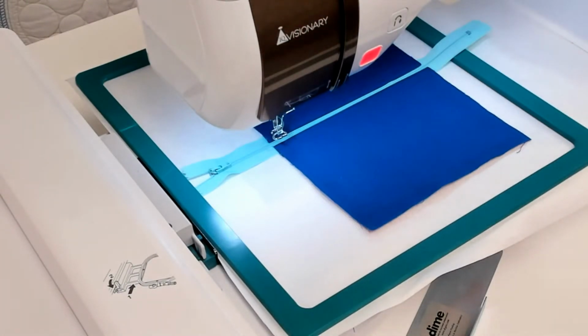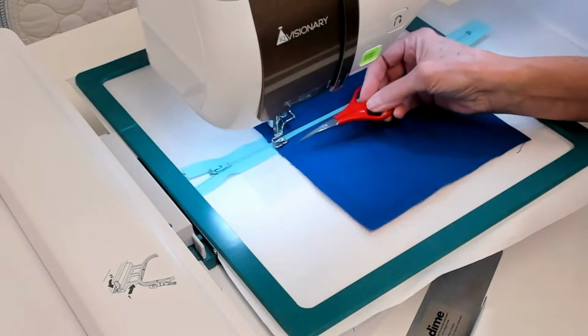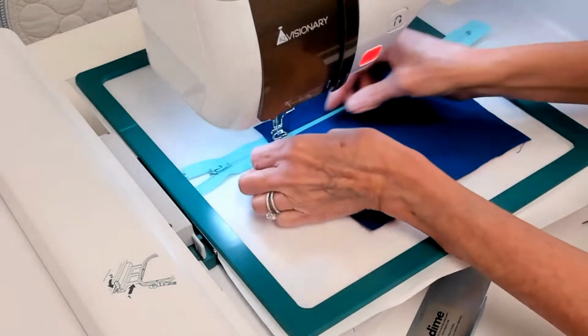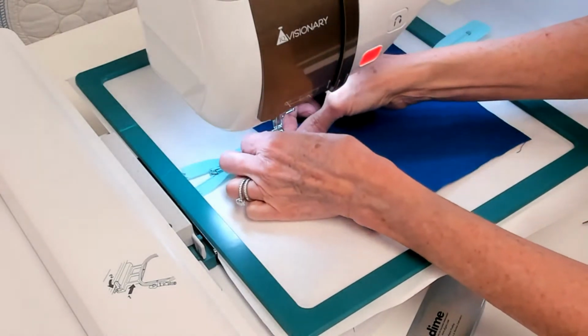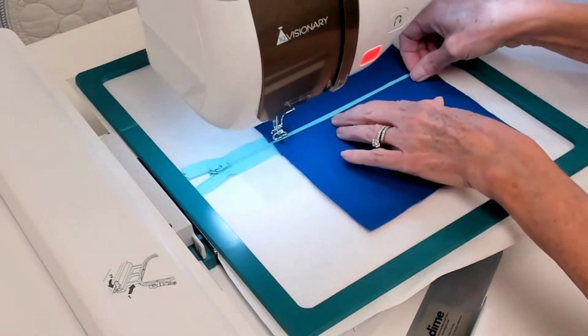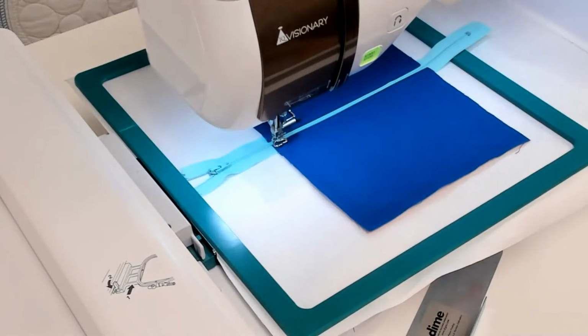And now, you can always double check and just get a good look at the machine, at the foot, and see where that needle's going to drop. If you feel that it's not going to hit the fold, we'll take a moment now, lift the foot, and readjust that fabric. That's the beauty of that basting tape. It's not permanent. You can change your mind at the last minute.